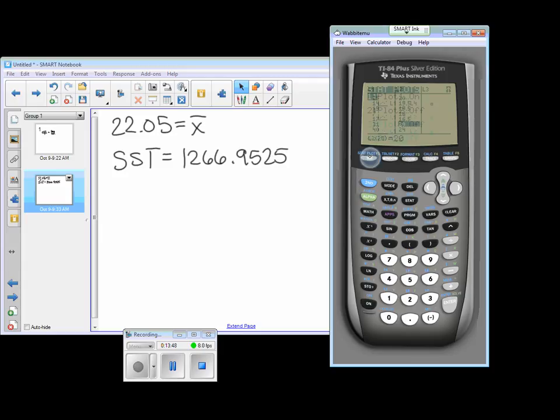All right, so I'm going to go to my y equals, or my stat plot. I'm going to turn it on. Where'd my x's come from again? List 2, because that was my hand size. And my y list is the number I grabbed, which I entered in list 1. Okay. There we go. I just want to make sure in my y equals I don't have any equations. I don't. Again, we're going from list 2 to list 1, because we switched our x and our y's. They're in the wrong list. Oh, because they think it's a flex. It's not. All right, we're going to zoom stat just to get a picture.